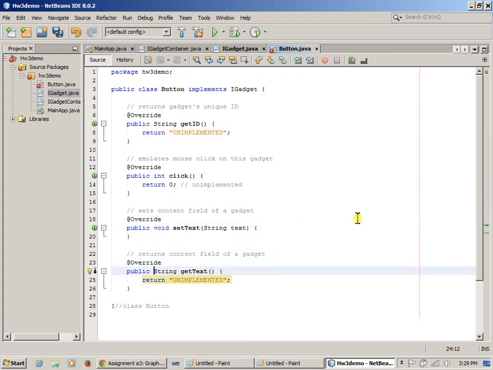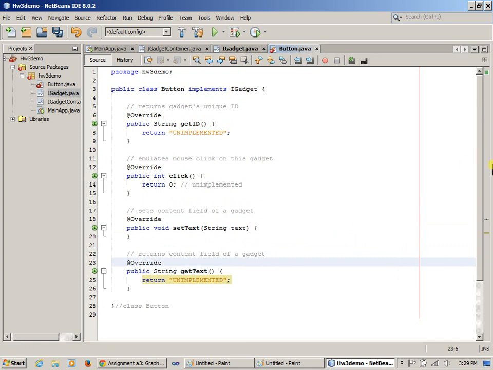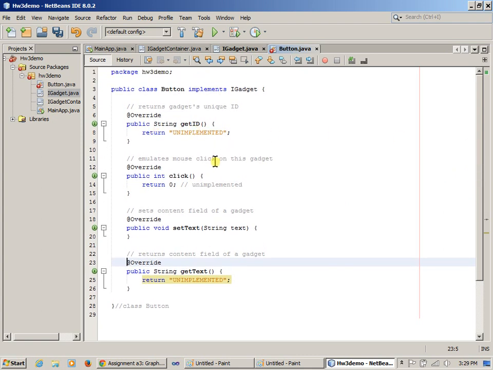So therefore, we provide method signatures in this application, and this is how you make a button at those early stages, implementing iGadget interface. So that's just a demonstration.